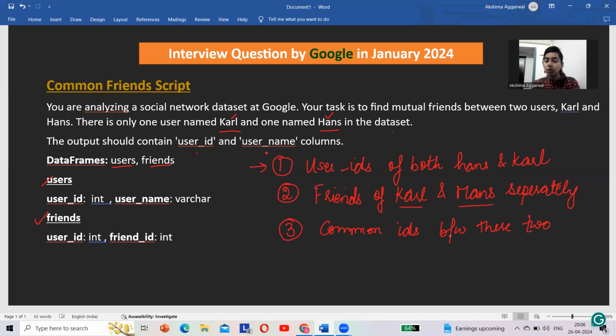Okay, after finding the common IDs, we are able to get our output, that is user ID and username. Okay, now let's write down the code.